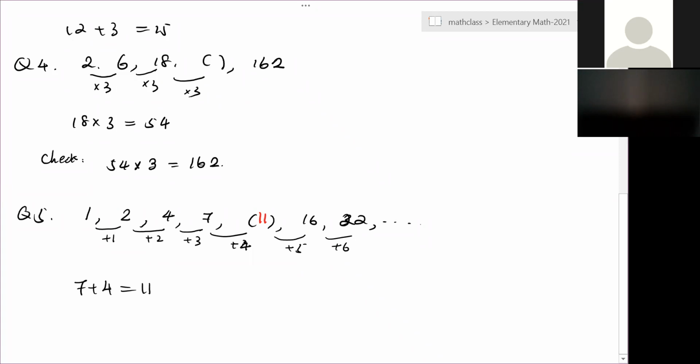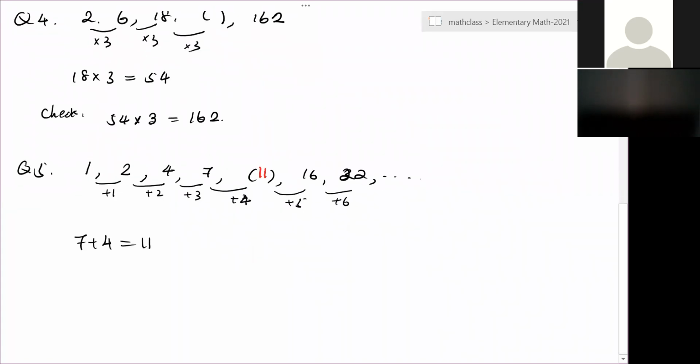Okay. You see, so when you add a number, there's a pattern here. The number you're going to add to the previous term is increasing. That's why it's 1, 2, 3, 4, 5, 6. So that's how you get the answer. Now you got an idea, right? So for the next problem, maybe you can do it pretty fast.